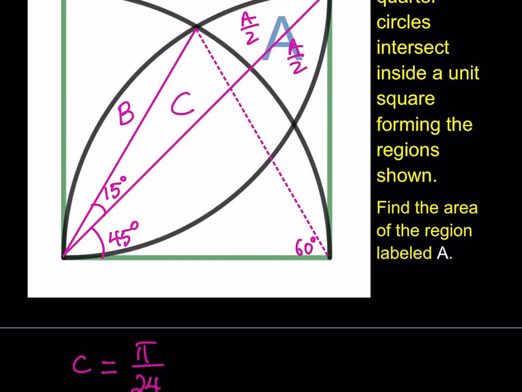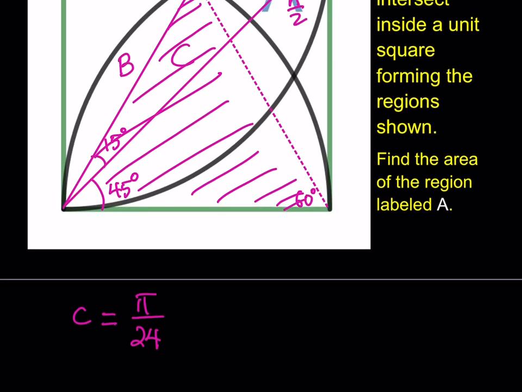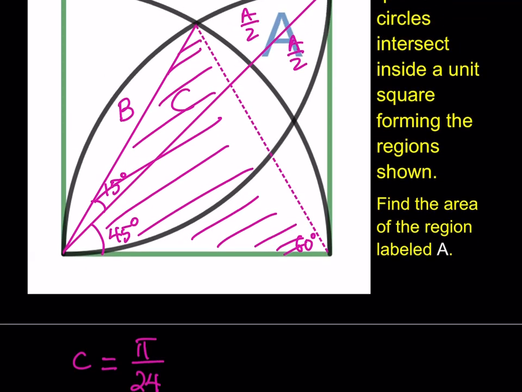Let's go ahead and find B now. How am I going to find B? To find B, we have this weird triangular-looking shape, but two of the sides are round. But notice that we do have this equilateral here in the middle. So basically, if you're trying to find B, find the area of that little sector, which is 60 degrees, and then subtract the equilateral from it. That's it. So that's how we can basically find the value of B. Or you can just go ahead and add the B twice to C, but then it's going to give you that weird shape again. I think it has a name, but I can't remember what it was. It's called something.